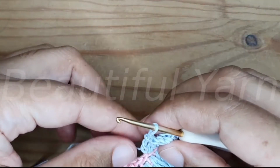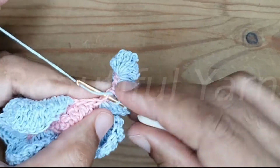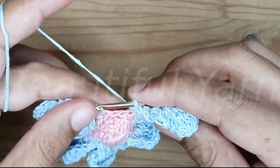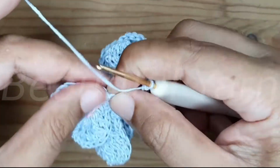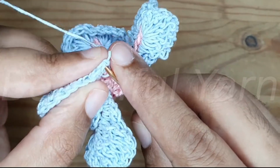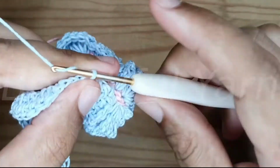Okay, now we are at the last stitch of petal number 5. So in the last stitch we'll be making 1 half double crochet and 1 single crochet. Okay, so that's your 5th petal. And what do you do next? You need to do a slip stitch to the first single crochet of petal number 1. Right, the first single crochet stitch, and make a slip stitch and then fasten off.